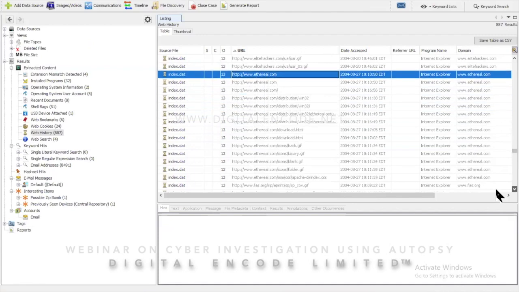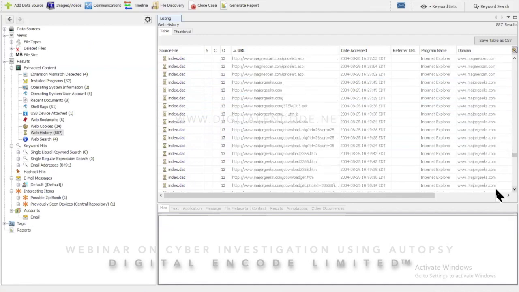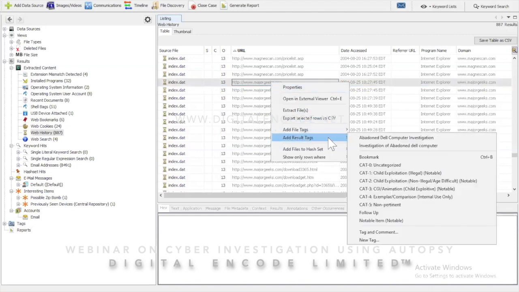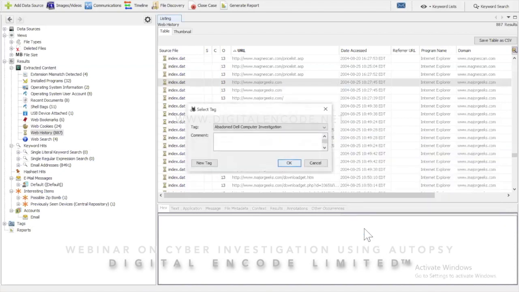So if you feel that we've found enough sites that can actually prove that the hacker visited these malicious sites to download those tools, we can just tag those sites that we've come across. So Major Gigs also is a malicious site, where you can download malicious tools. So I'm going to be right-clicking on this site that I've selected, and I'm going to add our results tag, just as we've done for other evidences that we found. So I'm going to be clicking on the tag and comment. I'm going to be labeling this as evidence 03.